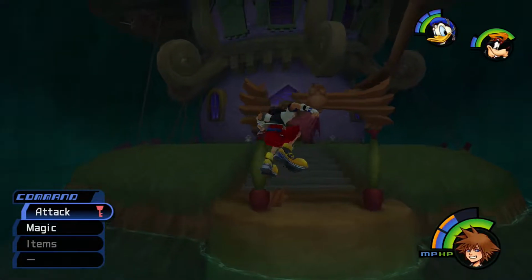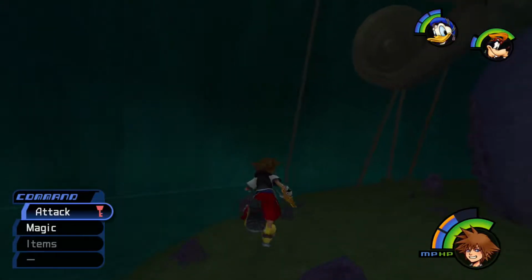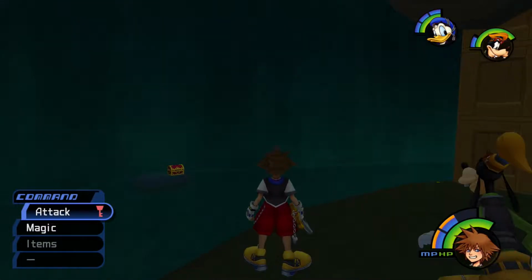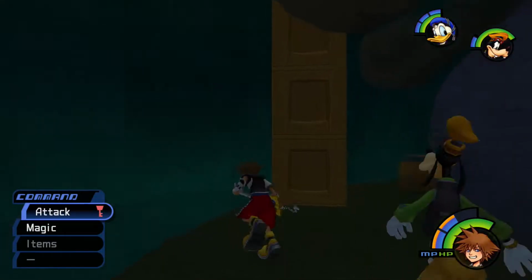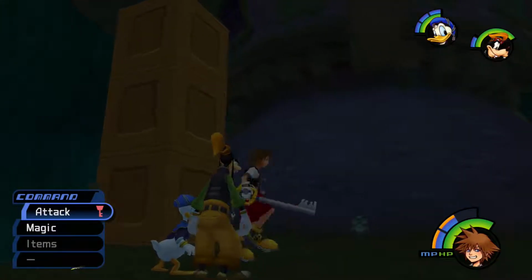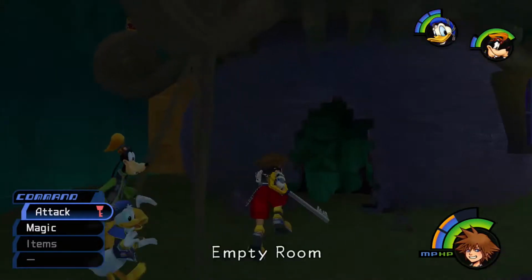I remember having so much trouble with the platforming in this game as a kid. We can't get this chest yet. We will be able to when we get the glide ability. And we'll need the yellow trinities in order to get the chest that's above there. But for now, cutscene.